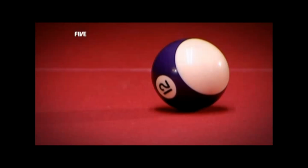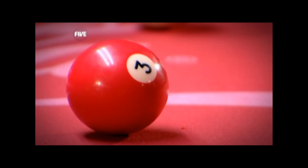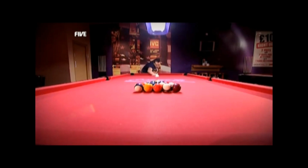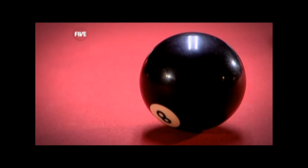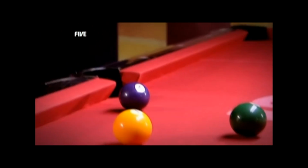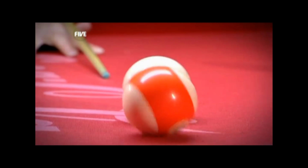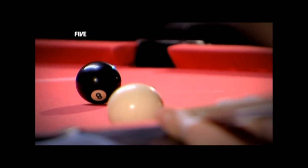My challenge was to involve the king of bar games, the game that made Paul Newman and Tom Cruise stars. Pool. 8-ball pool consists of 7 balls with stripes, 7 without. To win, one player has to pocket either all the striped ones or all the solid ones, and then finish off by potting the black.